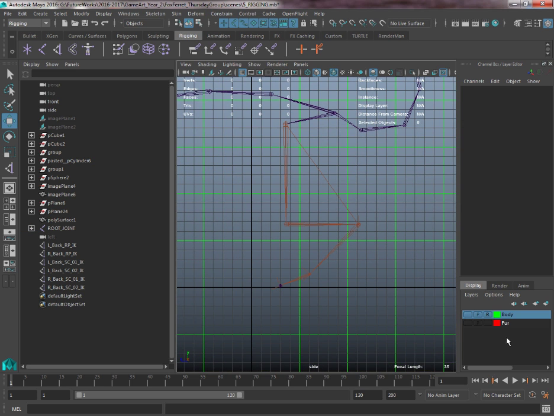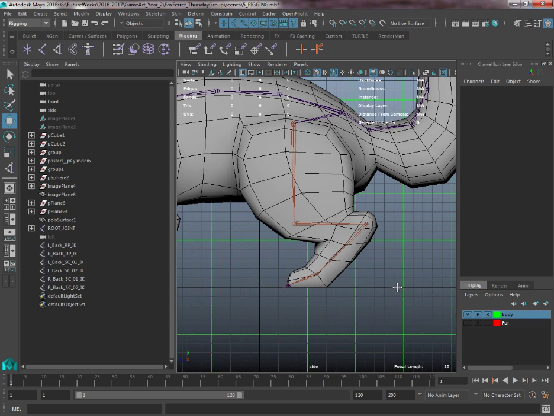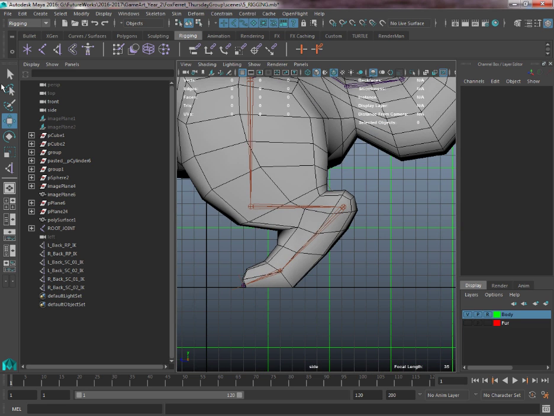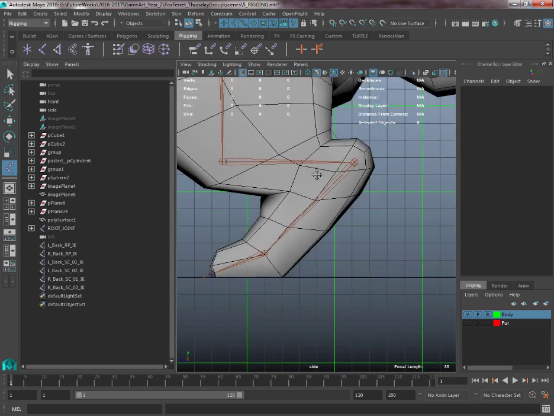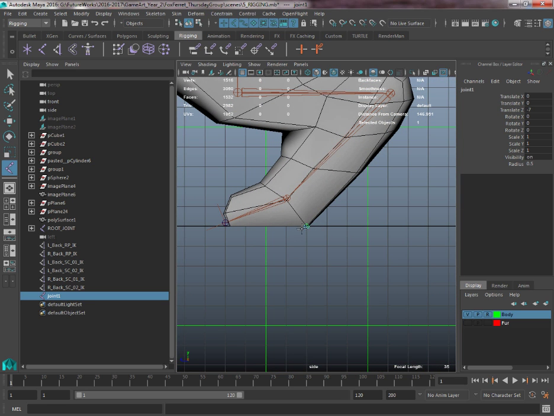I'm going to bring back my body for this. This might be a bit of a longer video, but bear with us. I'm going to bring back my body because I need to align these joints to some geometry. So what I'm going to do is make a new joint cluster. I'm going to click our insert joint tool. Remember, that's the second icon in our rigging palette. And I'm going to make my first joint right at the back of the foot there. That's my first joint, at the back of the paw, right there.